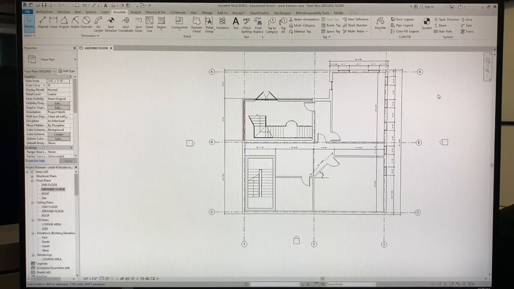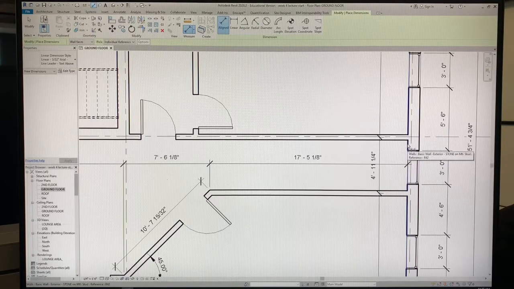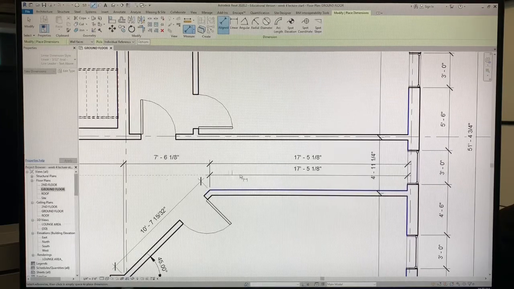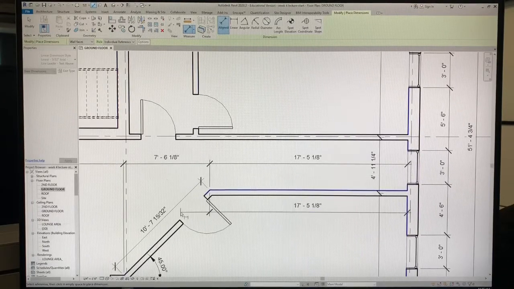For some reason, the long line you did in the center, it didn't continue for me after the first one. This one? Yes. It just keeps continuing. Okay. Just try again. Go to a line. Start here. Make sure you have wall faces, individual reference. Start here. Then tab it until it says intersection right there. But don't put your dimension down. No, you still continue from there. The last step is putting your dimension down. So it's a little different than AutoCAD. It's got a built-in continue.